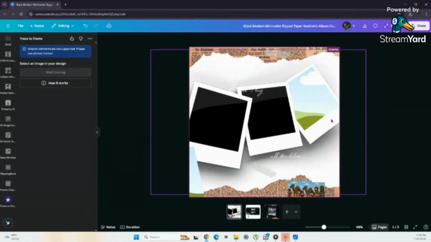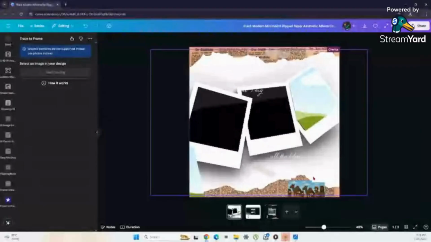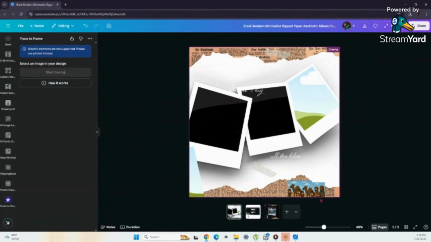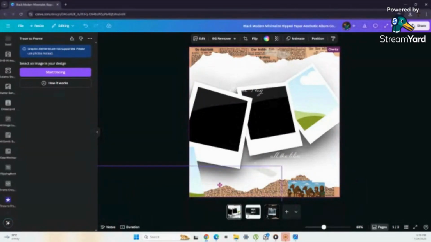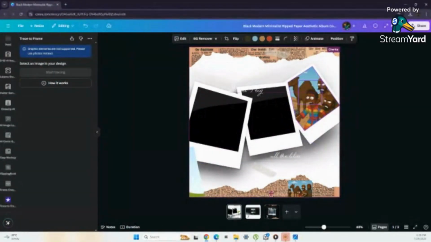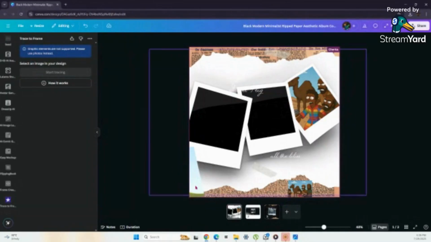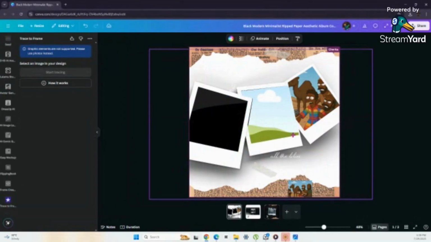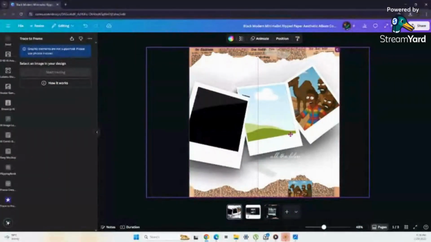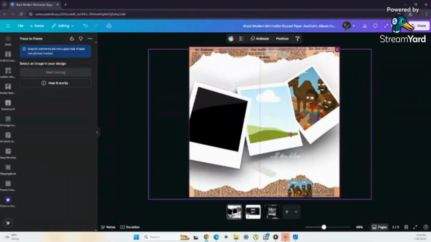All right, look at that. Look at that. Okay, maybe a little bigger on that side. Okay, that looks good to me. All right. I'm going to pull this picture up and put it in there. Then I'm going to find the rest of these layers and put them in there. Pull this one up just a little bit.